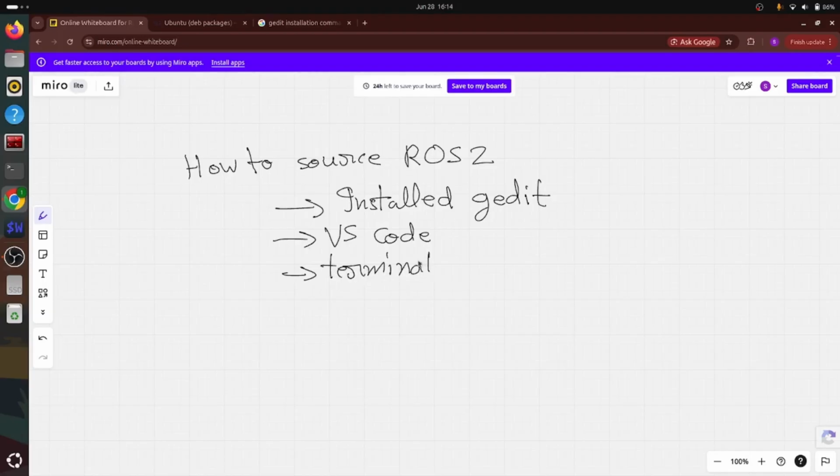Now let me explain what these two are. We have already installed this right now. Now the second command is VS Code. You probably have heard the name VS Code earlier also. VS Code is basically an IDE. IDE stands for Integrated Development Environment. So I recommend installing VS Code because it provides a lot of extensions.